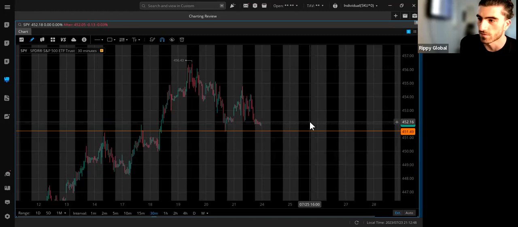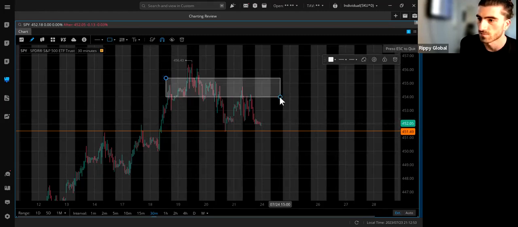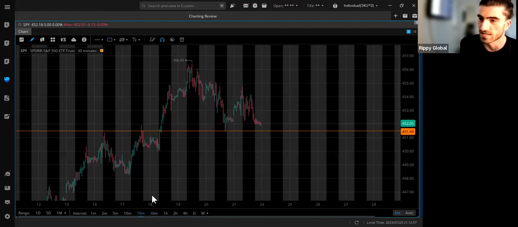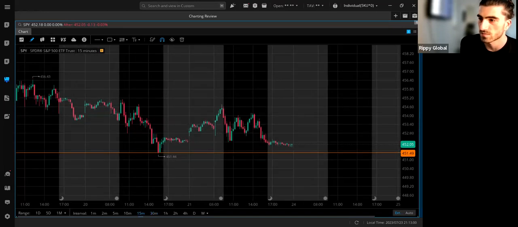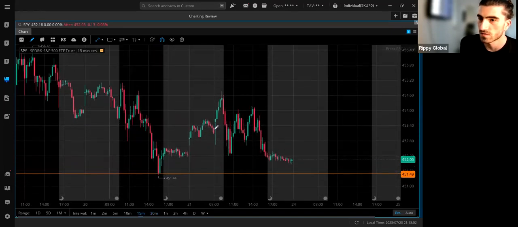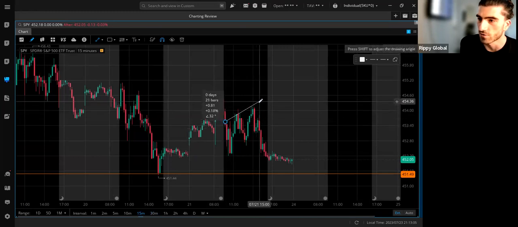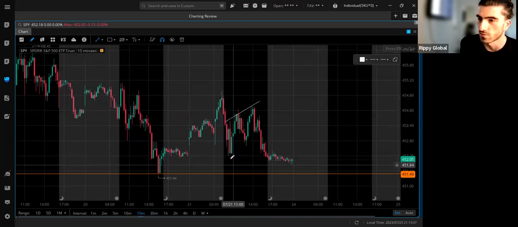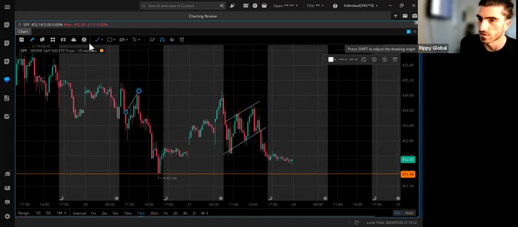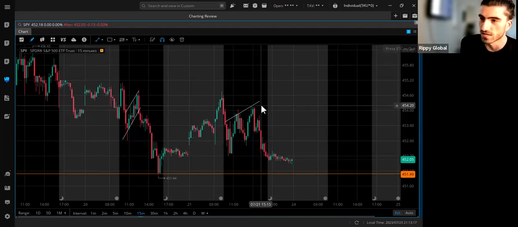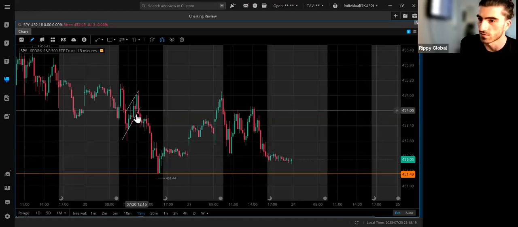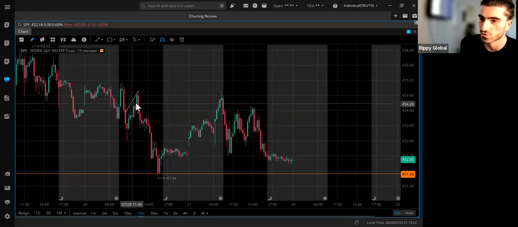So understanding I have the 451.5 area, where's my resistance area? A lot of chop up here. So where is a key level I can find that will basically reduce the noise? I'm going to take this down to the 15-minute now. On Friday, notice this correlation. We try to get higher highs forming, try to get higher lows forming. We broke through on the bottom. Same case scenario intraday as well on Thursday. Higher highs, higher lows, we broke through. So I understand price action is kind of repeating itself, but I don't want to take that into consideration, just trust what's going to happen.